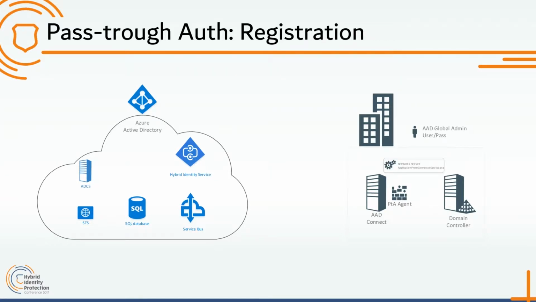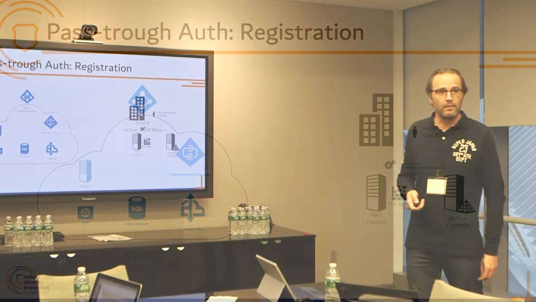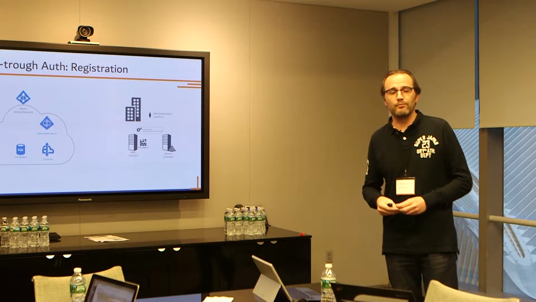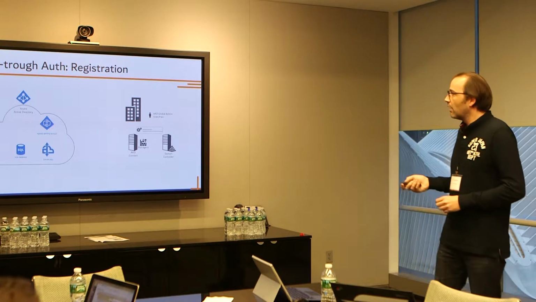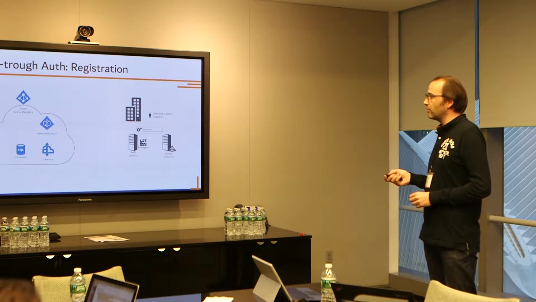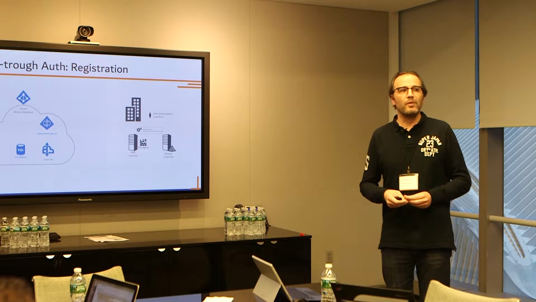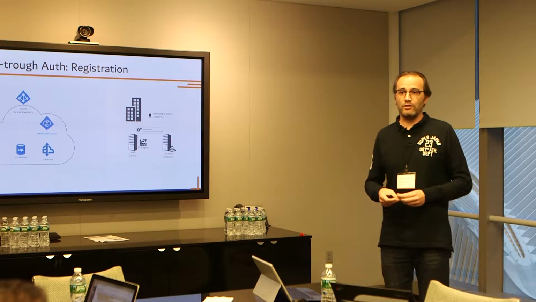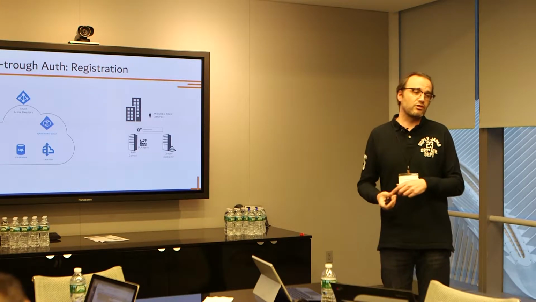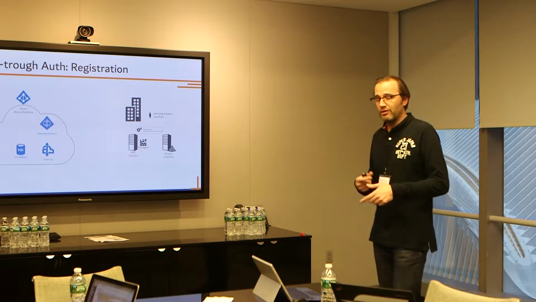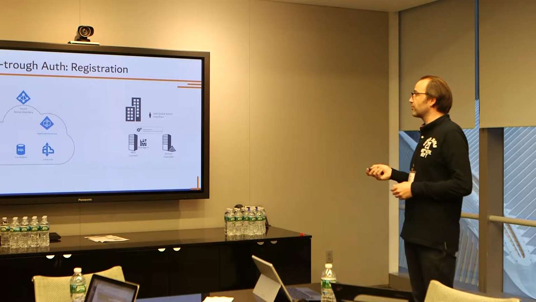When you install the PTA agent on the Azure AD Connect, it actually runs as a network service, so it doesn't have any special privileges on the computer account itself. But there is a second service as well. I didn't put it in here. It's the local system service, and that one is only for updating the agent. It needs local system because it needs to be able to uninstall the old version and install a new version. But the runtime for regular users is under a network service.